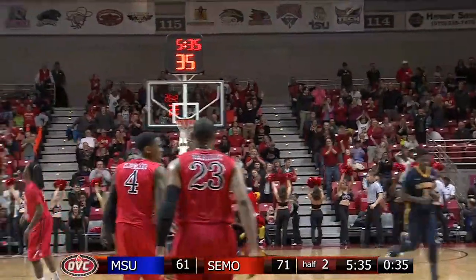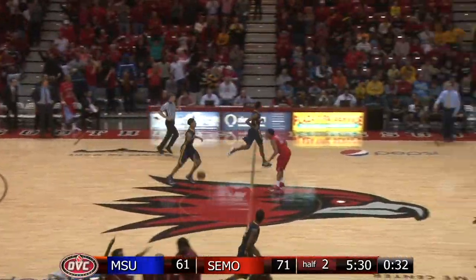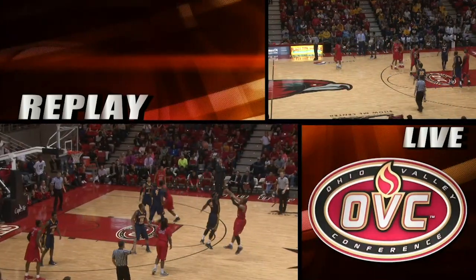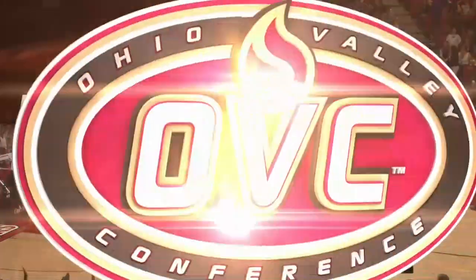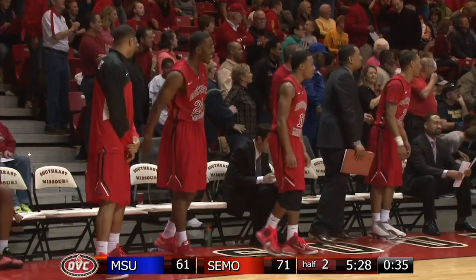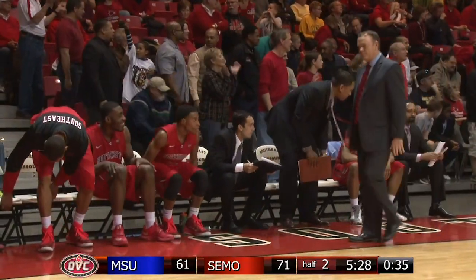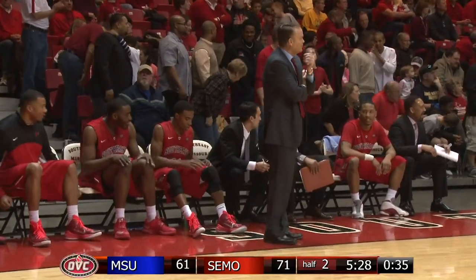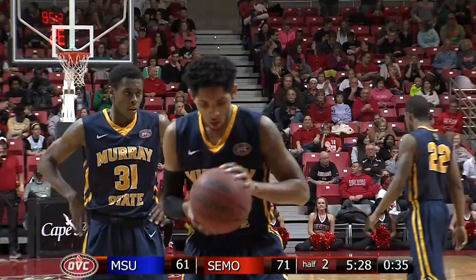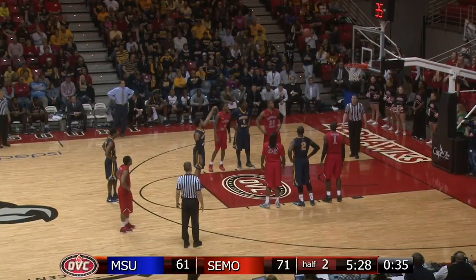11 points for Jarekus Bradley, and the Racers are going to have to take a timeout with 5:32 to go. The lead has gone to 10, and before the Racers can get a timeout, we get a foul called against Southeast Missouri. Jarekus Bradley hit that one, Neil, at least 3 steps behind the 3-point line, maybe 4 steps. He was almost touching the paint of the Hawk at midcourt and just pulled up and shot right in Jonathan Farrell's face. What range he has. Payne to shoot 2. First one's good.